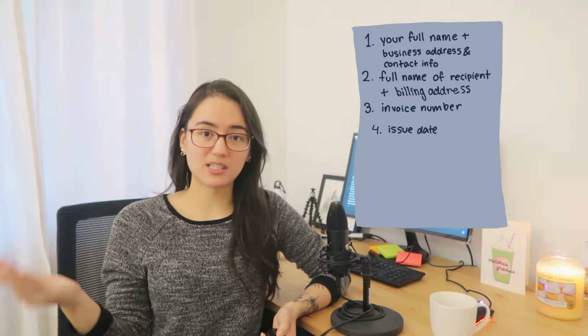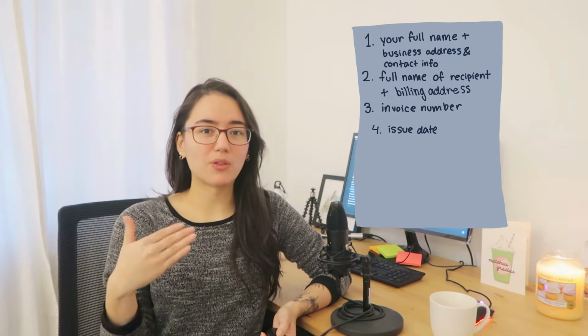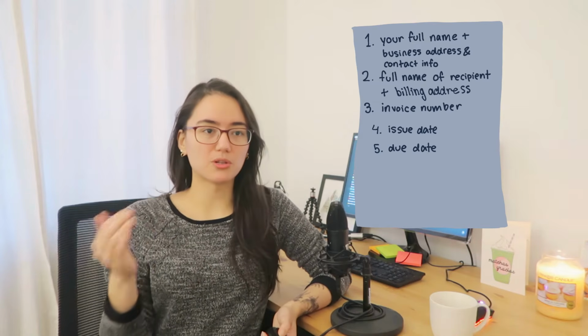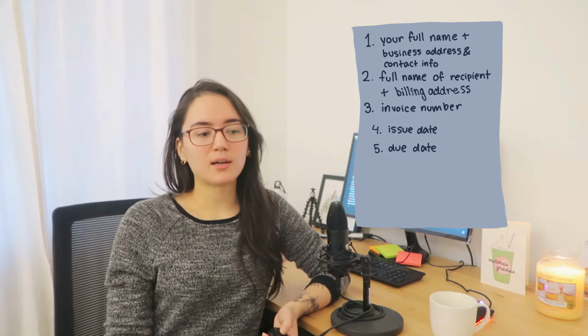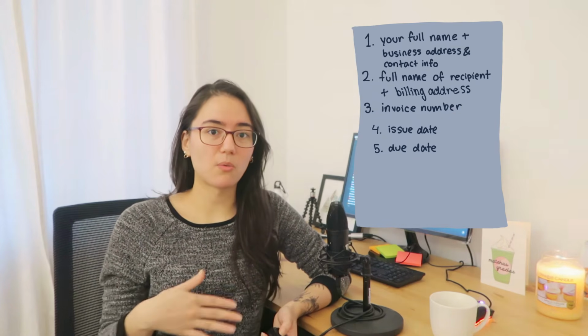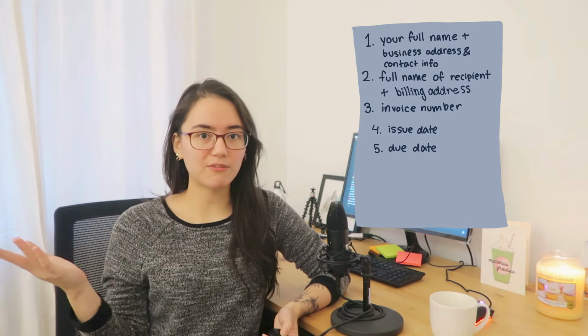So when did you actually send it to the client? That's just something for your records to know when it went out. And then separately, you should have a due date of when the invoice is due. Personally, I normally do 7 days from the issue date. Just keep track of the due date, because if the due date passes, that's when you'll want to begin following up and potentially implementing the late fee and everything.